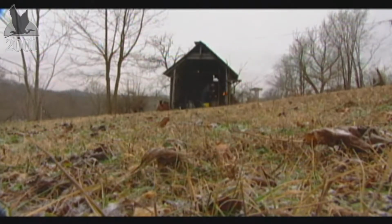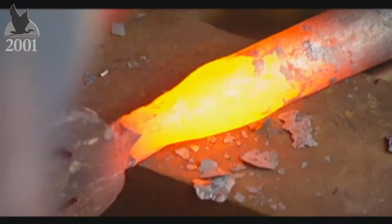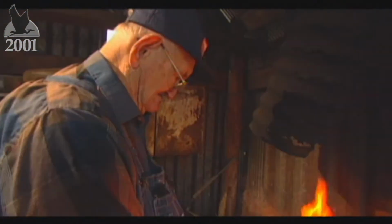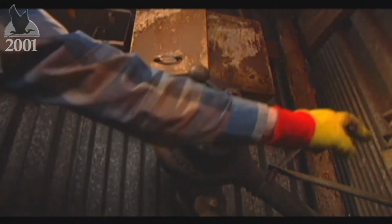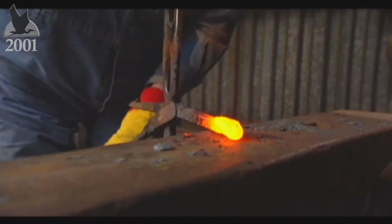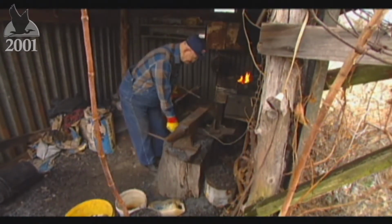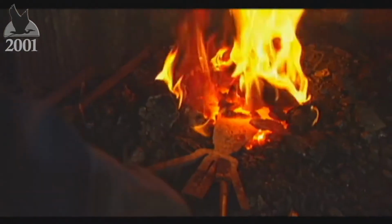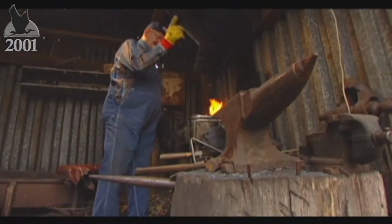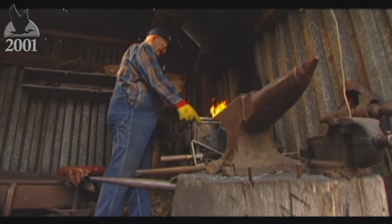In a workshop behind his house in Eminence, Raymond Smith fires up the forger. Smith has been making metal gigs for the past 65 years, cranking, whistling, and hammering away. One of the few forgers who knows this dying art. Well, there's not many. The guy up Somerville makes them, and the guy over by Centerville. That's the only ones I know.